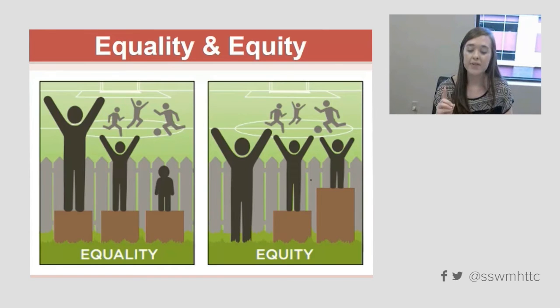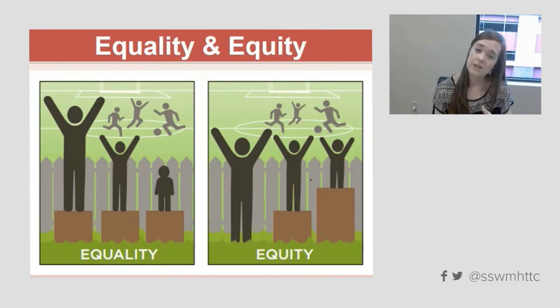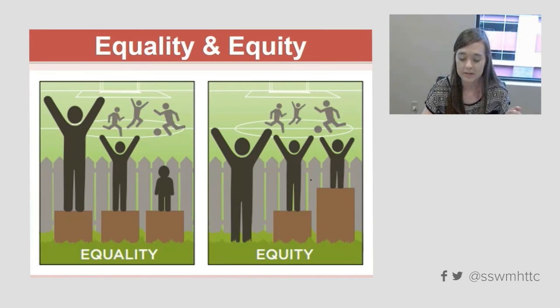I also want to make clear, sometimes when folks see this image, they automatically think that those boxes represent money, and it seems unfair to take money away from one population and put it over to another population or something like that. Those boxes represent a vast array of resources, including time, including policies and procedures that allow for everyone in the local community to access resources. They can represent many, but they can also just represent a different way of doing things to make sure that all folks are getting served, not just those who maybe were in mind at the foundations of some of our institutions.